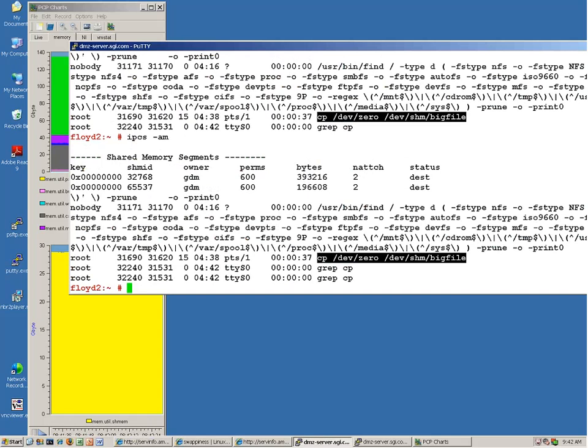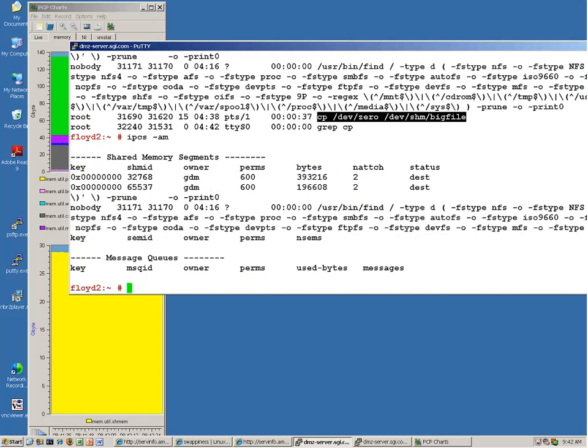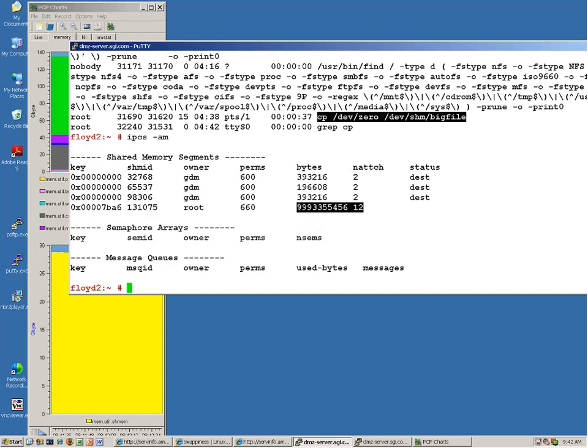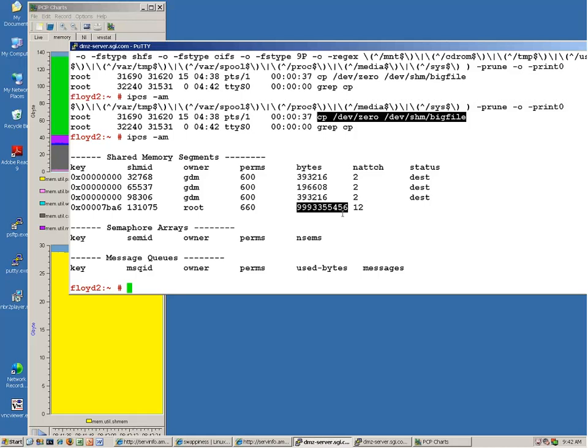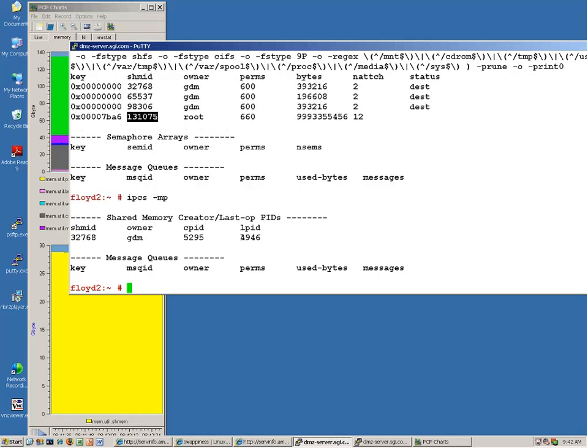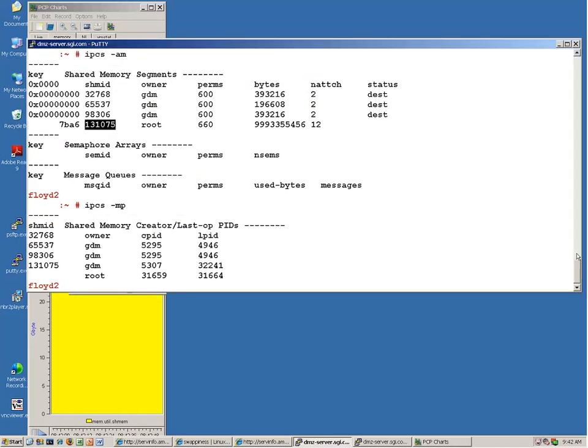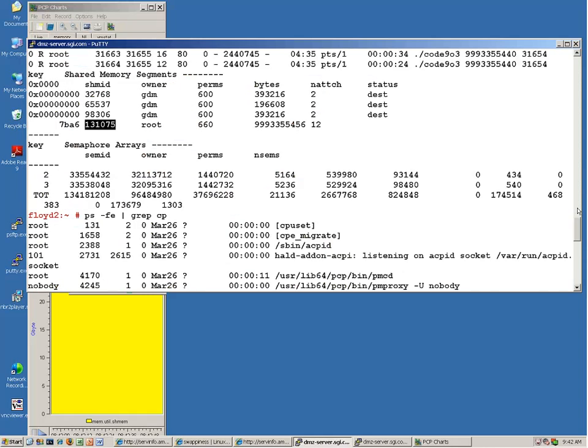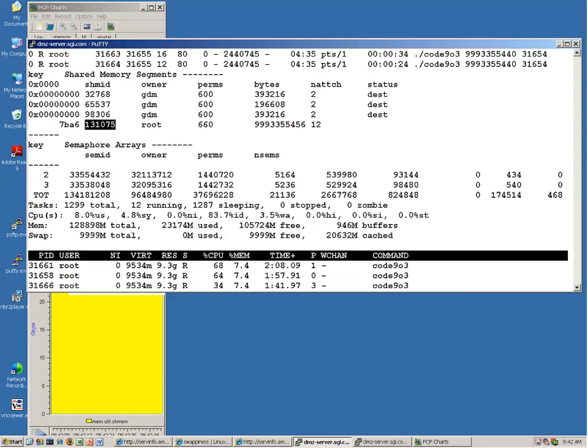So I've got 12 processes that are attached to this 10 gig shared memory segment. There is a -mp, for example, which will give me the PIDs. So the segment was 131075, which is what I passed in as an argument, wherever it was, right there.